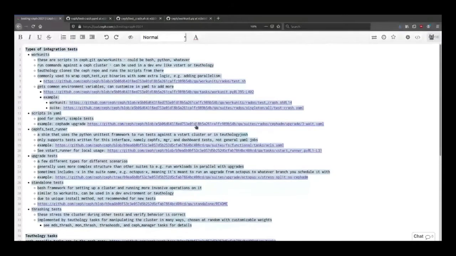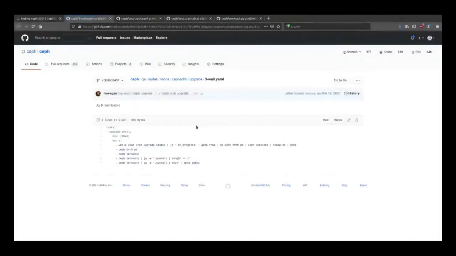The pieces that they're not as good at are things that require direct interaction with the daemons of the cluster, like changing their running states or otherwise manipulating the cluster. If you're trying to mark OSDs out or in, or remove them from the cluster or add new daemons, those are pieces that are handled within Teuthology itself. So for those kinds of situations, you'd usually want to have something that hooks into an existing Teuthology task, or perhaps write a new task to handle those kinds of test cases.